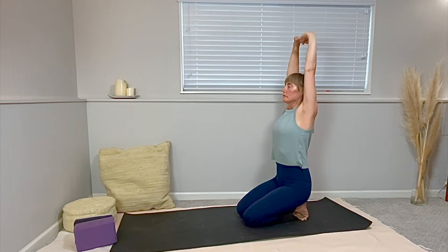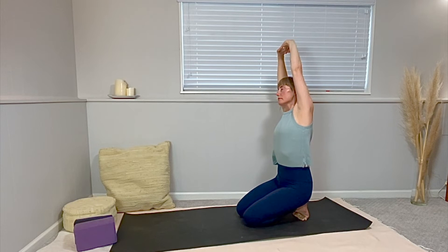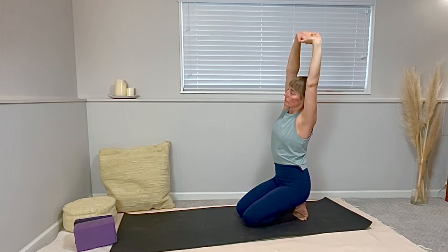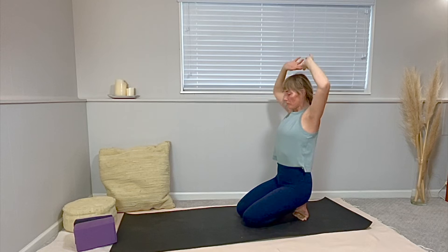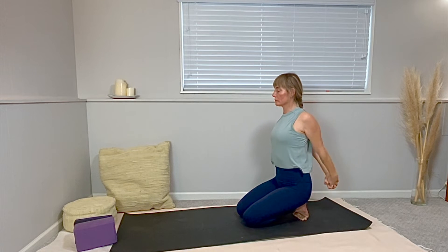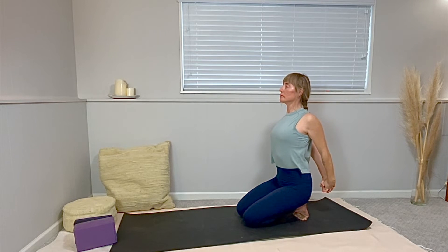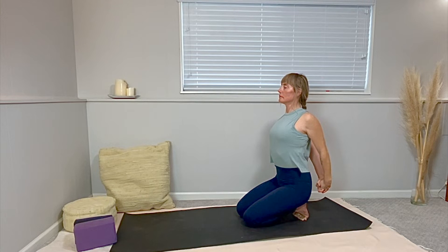Interlace your fingers, reach your arms up and side bend over towards the right with your front ribs knitting in. Breathe yourself up through center and over to the left. So it's fiery — we're doing a lot for the shoulders, for hamstrings, calves. But can you make it easy? Make it feel easeful. Take your hands behind you, interlace your fingers, lift your chest. Squeeze your shoulders together on your back. Breathe your heart open.